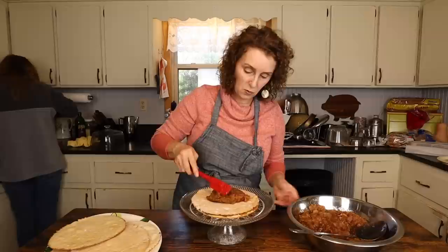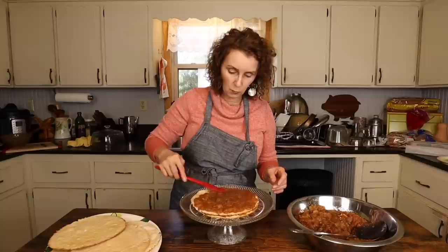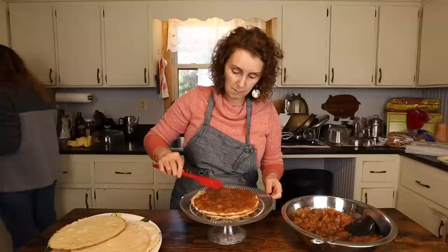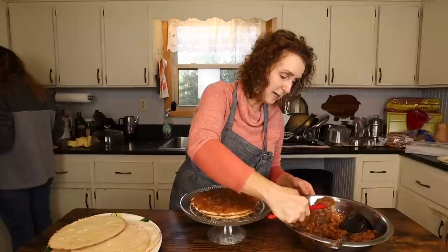Oh, it smells so good. I wish you could smell this. And this is a good cake to make for a holiday or a celebration like the wedding we were talking about, because you can make it ahead of time. As it sits, it marries, as Matt would say, so all those flavors will really seep into that crunchy hard cookie base and marry together. It'll be so good.